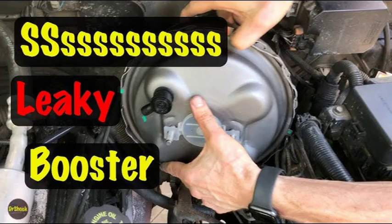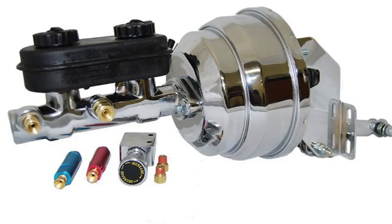Safety glasses, gloves, wrench set, socket set, screwdriver set, pliers, brake cleaner, rags. New brake booster, if replacing. Park the vehicle on a level surface and engage the parking brake. Turn off the engine and remove the key from the ignition. Open the hood and locate the brake booster. It is usually located behind the firewall, near the master cylinder.